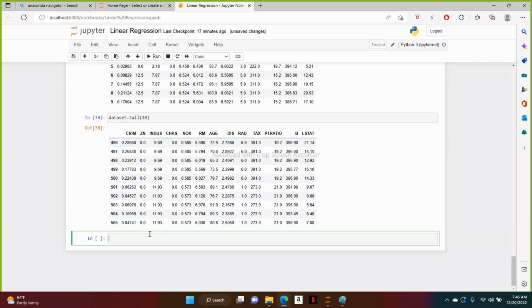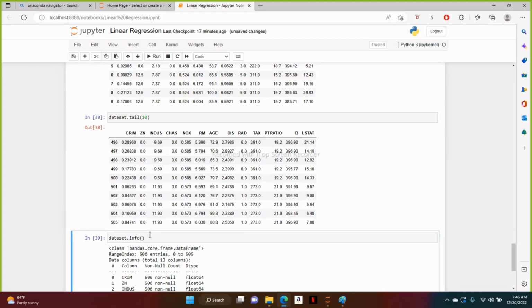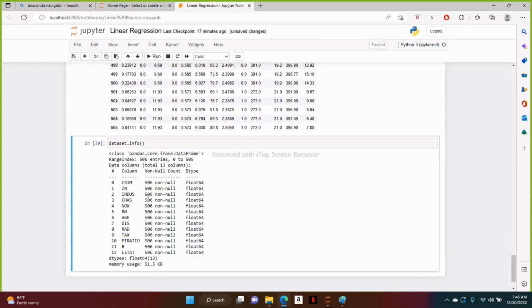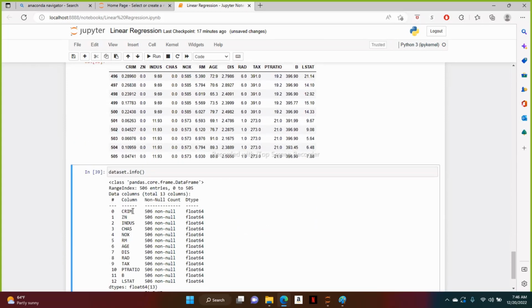Now I want to find out the information. There is another function called info. With info, it gives me some details about all the rows and all the columns. For CRIM, it says the total number of values is 506, it is a non-null value, and the data type is float.